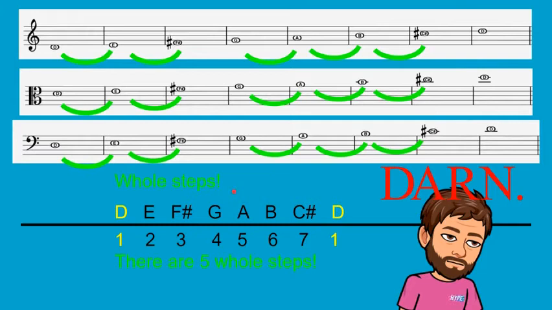So our other interval that we have is our whole step. Our whole step is, if we think about it in terms of math, 2 halves equal a whole. So 2 half steps equal a whole step. But in this case, this is where we have our spaces. So for everyone, starting on our open D, and then we go to our blue tape, first finger E, that gives us a whole step.